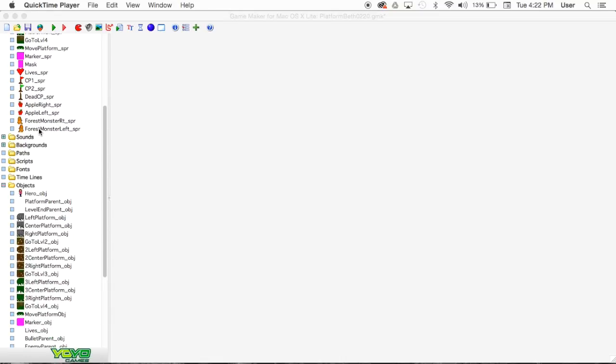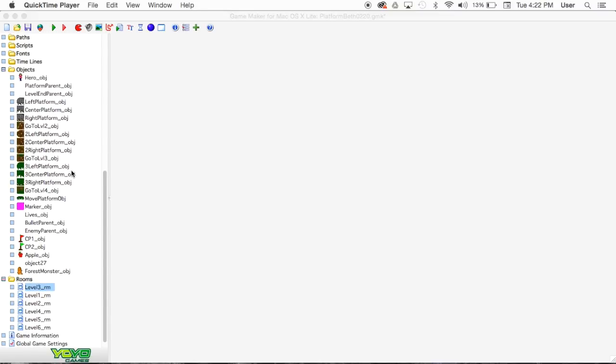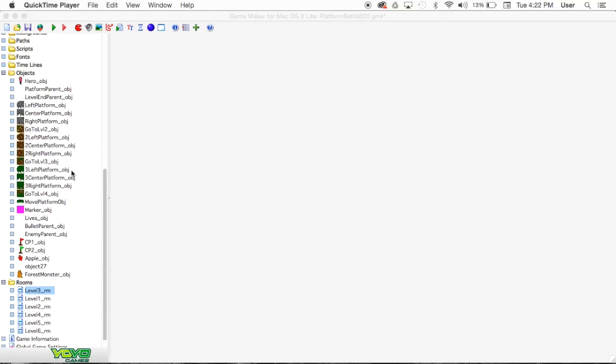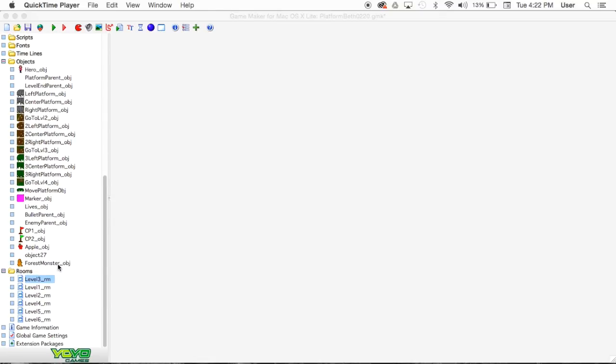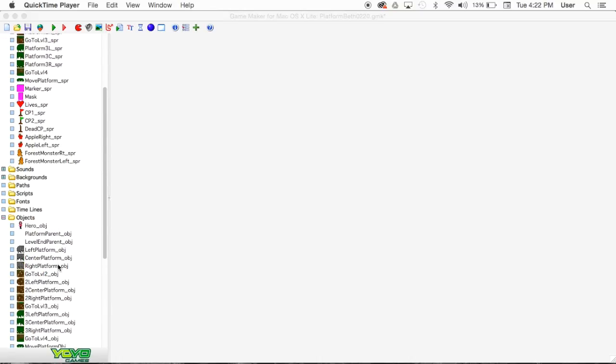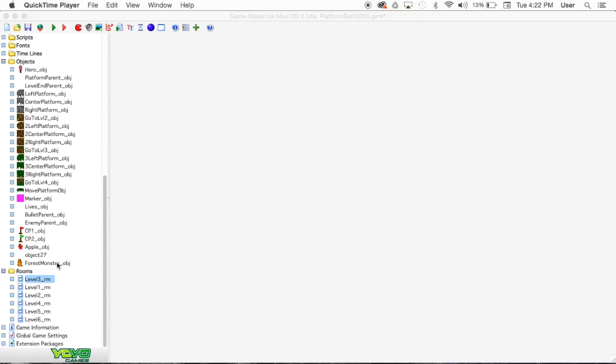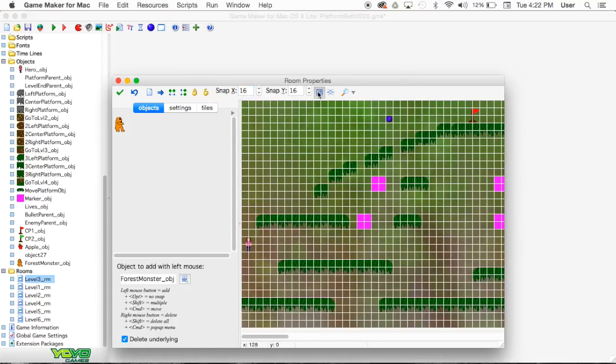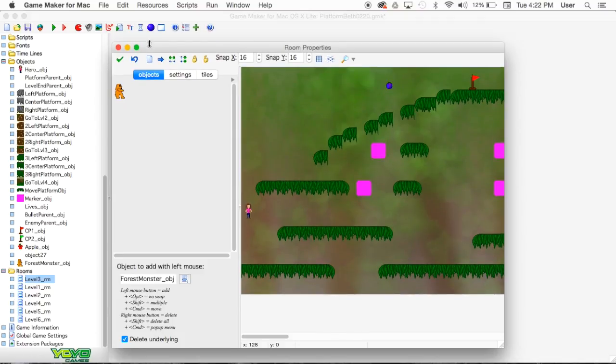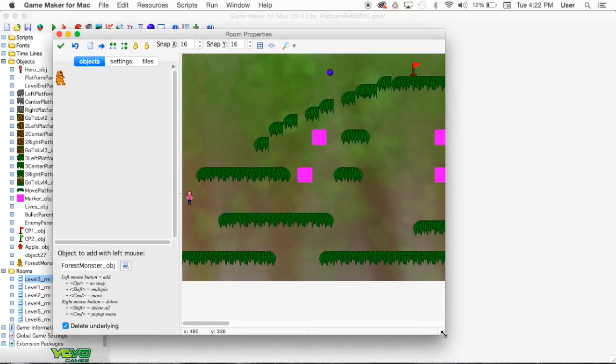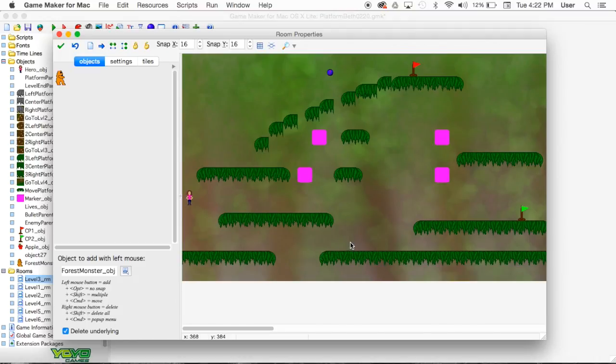I have a right sprite and a left sprite. He's the monster I'm going to use on my forest level. So the first thing I need to do is decide where I want him to move. You see, I've got him as an object here. I only need one object, even though I have two sprites, because these are the left-facing and right-facing sprites for this one object. So let's look at the room I'm going to put him in. I have this level that has a bunch of leaves and branches that I'm jumping on, and I want this monster walking back and forth right here, kind of blocking the way to jump up to this level.